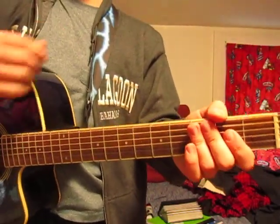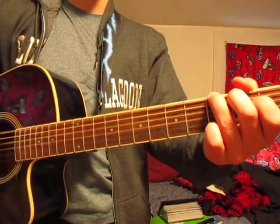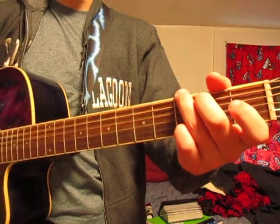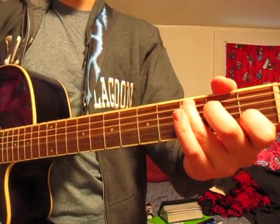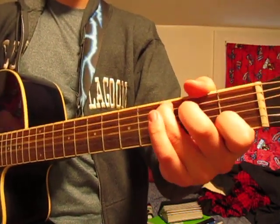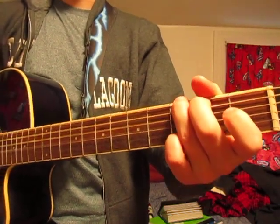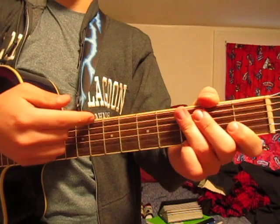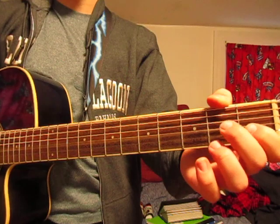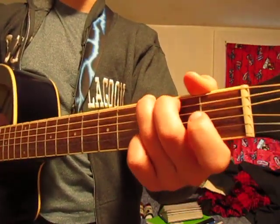In the advanced version, there are actually two techniques you can use. You can use the exact same chord pattern with nothing special, and it sounds like this. Or you can do some of the little tricks I like to use. In the song, you hear something, so here's how I do it with chords. I'd go just regular G.